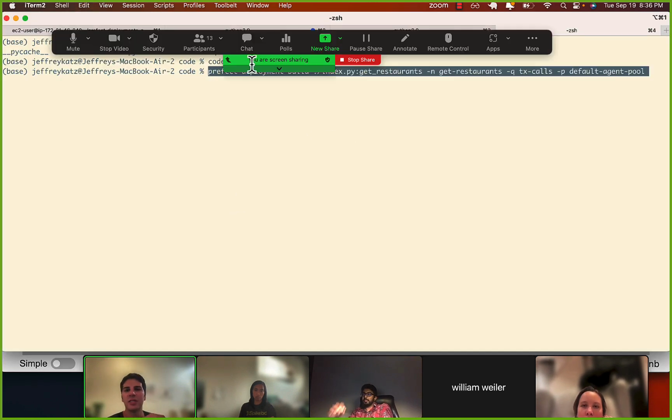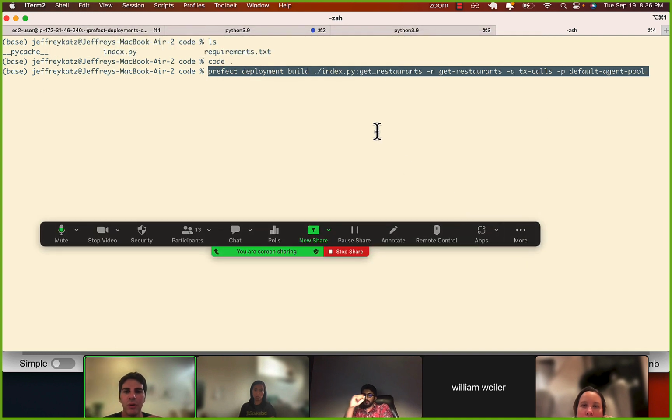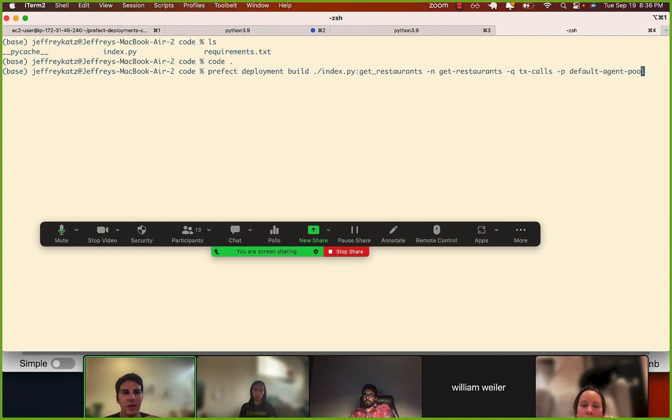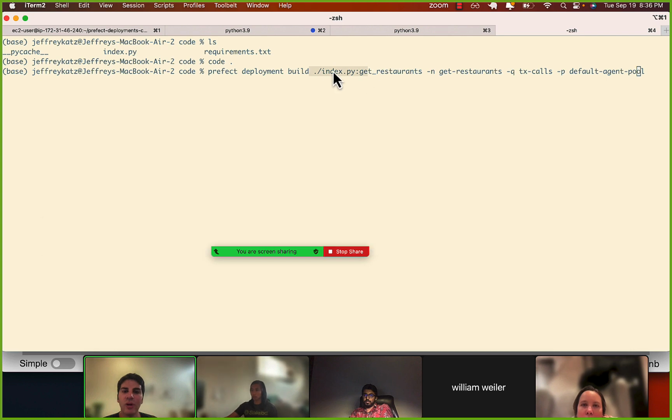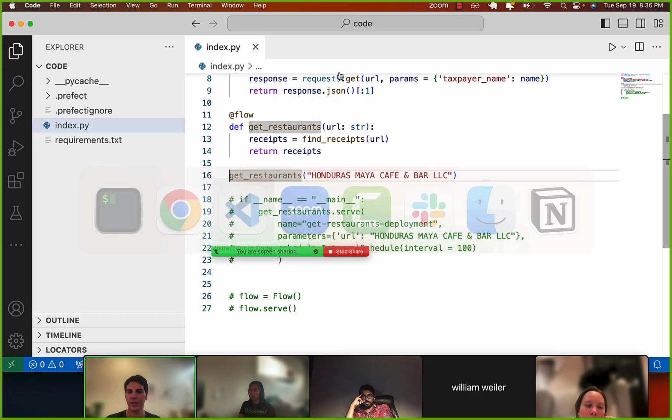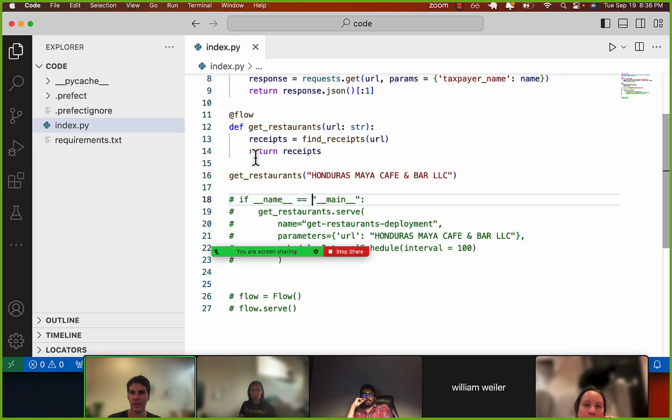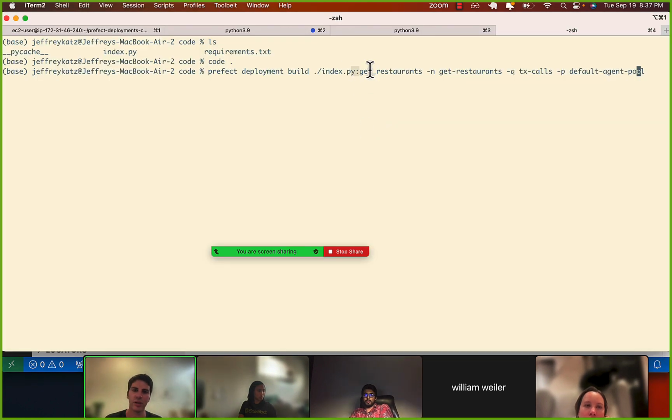This line is prefect deployment build, and now I'm specifying the entry point, meaning the file name and the function name that's going to kick off, which specifies the flow. The file name is index.py, and the function name is get restaurants flow. So when the deployment runs, I want it to run this function.